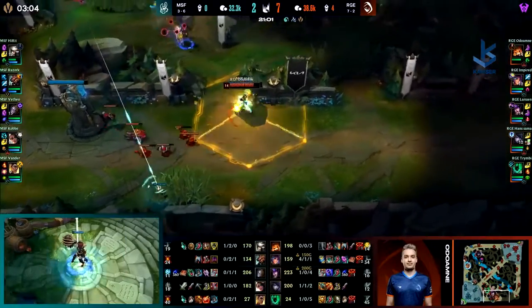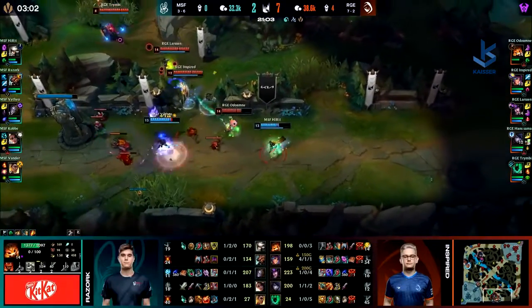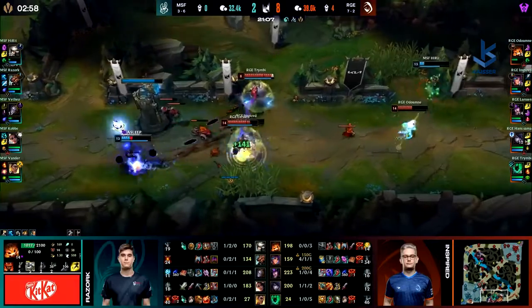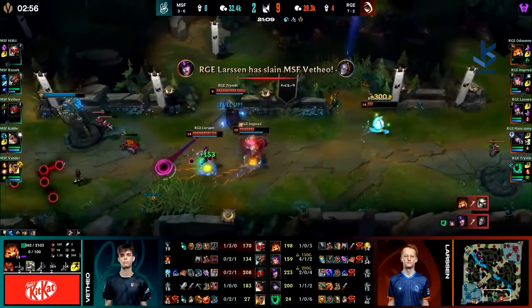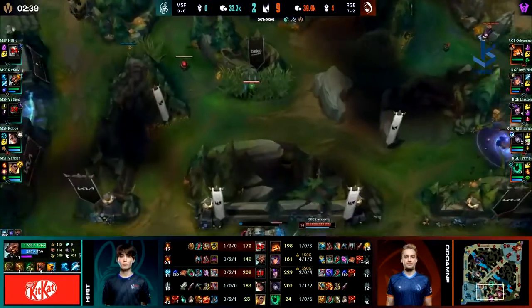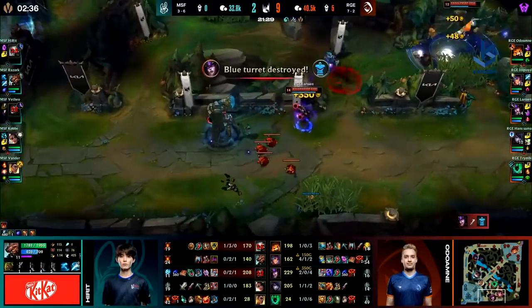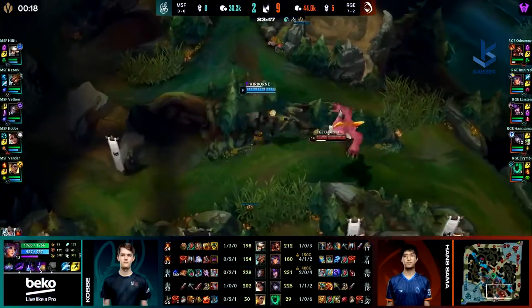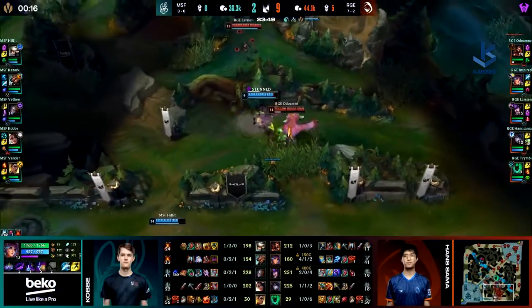We have the TP from VTO into bot lane. Yeah, the problem for Hivit here is there's just too many Rogue players around. VTO put to sleep. Shockwave lands on two, but the Unleashed power is enough, and Hivit's trying to trade with Odoamne. But in a 1v1, Odo comes out on top. You're not supposed to be in. Rogue will find you, and they will punish you for it. 23 minutes in the game. I'm just saying he's got nothing, and Odoamne is punishing him for it.